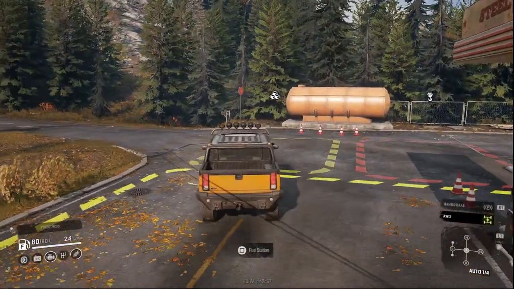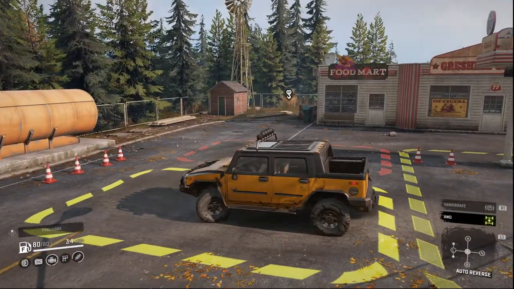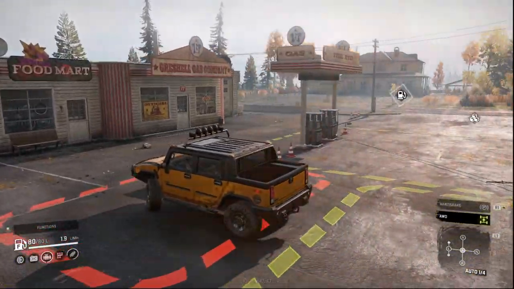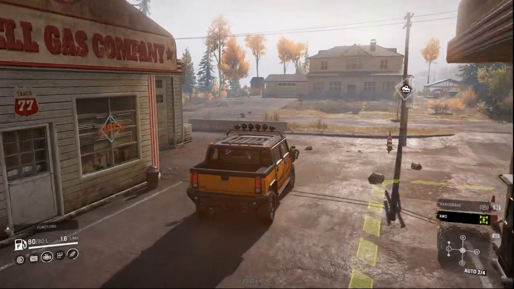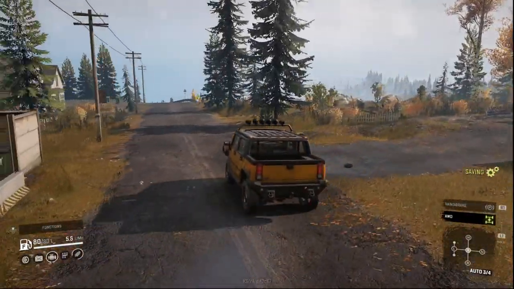I can refuel here, and then what's this? This is fuel cargo? This is a trailer store. Sort of drowned vehicle.